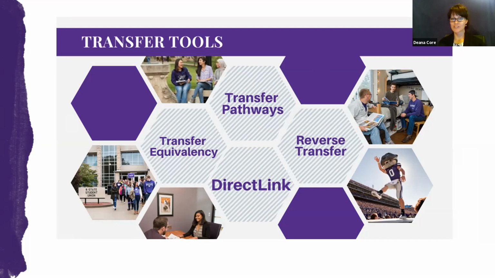We know life happens, and so on that way to getting a bachelor's degree, you might have to stop out or something might interrupt your education. But if you had reverse transferred some of your K-State credit back to your institution so that you could finish that associate's degree, then we'll help you do that. And that's a great opportunity that we offer our community college transfer students.